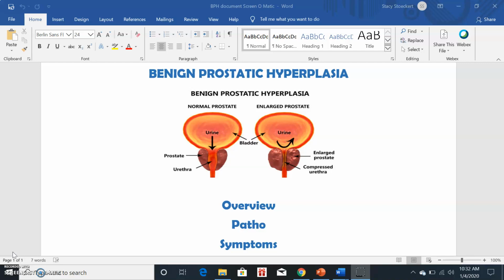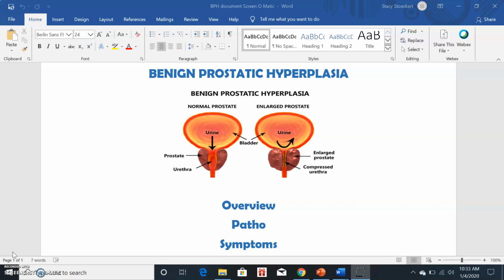Symptoms of BPH start at the point when the prostatic urethra starts becoming obstructed. With obstruction, the force of the urine stream becomes significantly reduced, causing a weak and inconsistent stream of urine. You may hear this referred to as dribbling from your patients or other nurses.